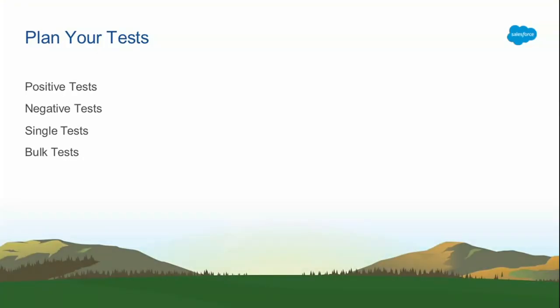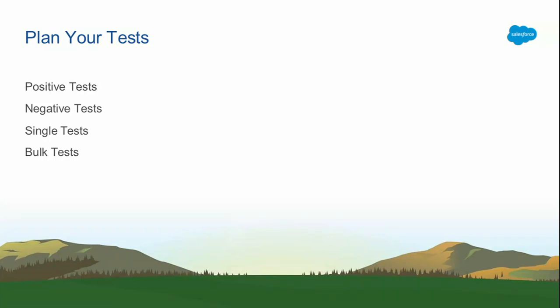So now that we've got our code cleaned up, we want to plan our tests. A lot of people don't spend enough time doing this. If you've done it a lot, it becomes second nature. But when you're starting out, take time to plan your tests. There are four different types of tests that I like to plan for. That's a positive test. That is, the code is doing exactly what it should do. So in our example here, we're changing the status, and we make sure that the internal status comes back correctly.